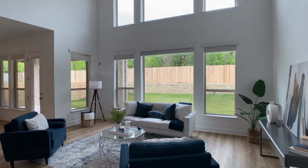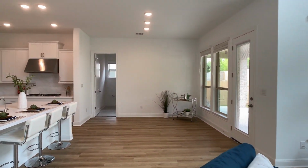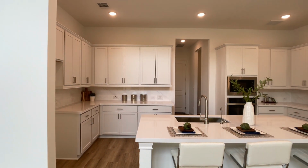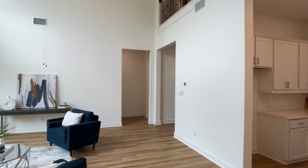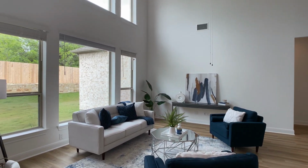And I love those windows in the back wall, especially those center transom windows that are very large. It really opens up this space. And even on a cloudy day like this, there is so much natural light coming in here. And before we go any further, I do want to credit the listing agent of this home, Urvi Naik. I always enjoy working with Urvi, and we'll talk a little bit more about that later.